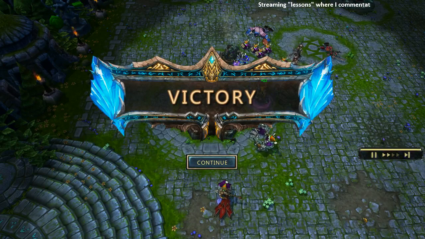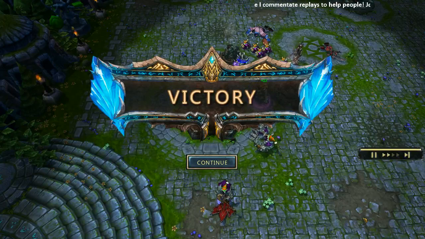Item build. Get ability power. Don't build tanky Kassadin. Get ability power. Don't rush Lichbane ever. Ever. I really try to focus on that. You lost damage on your Sheen proc when you rushed that Lichbane. Just don't ever do that.